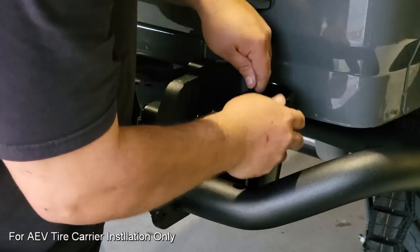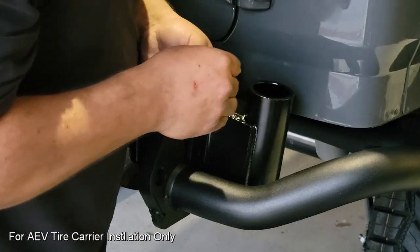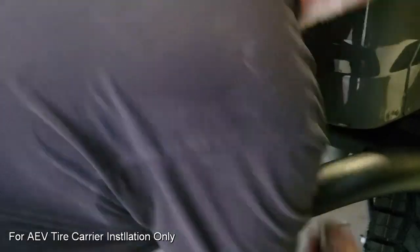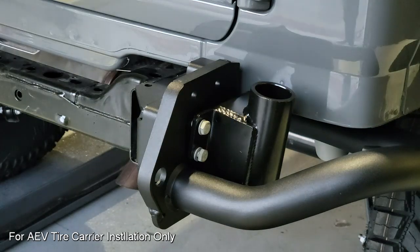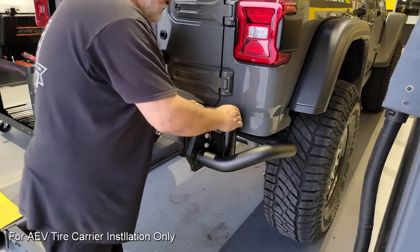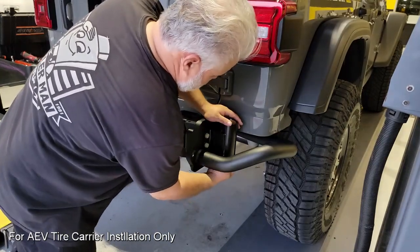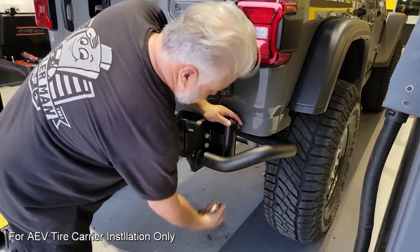Now we can go ahead and complete the installation of the spindle mount using the supplied hardware that AEV has in the kit. Once that is set up, we do have to put the bronze bushings in and make sure that we put them in the order as listed in the manual and do not use any type of tool that would force them in that could damage or deform its overall shape.